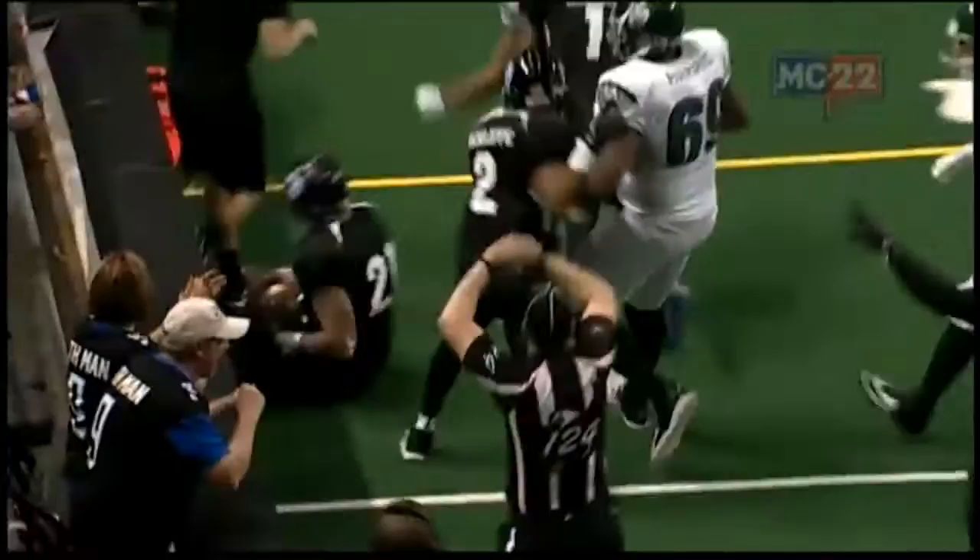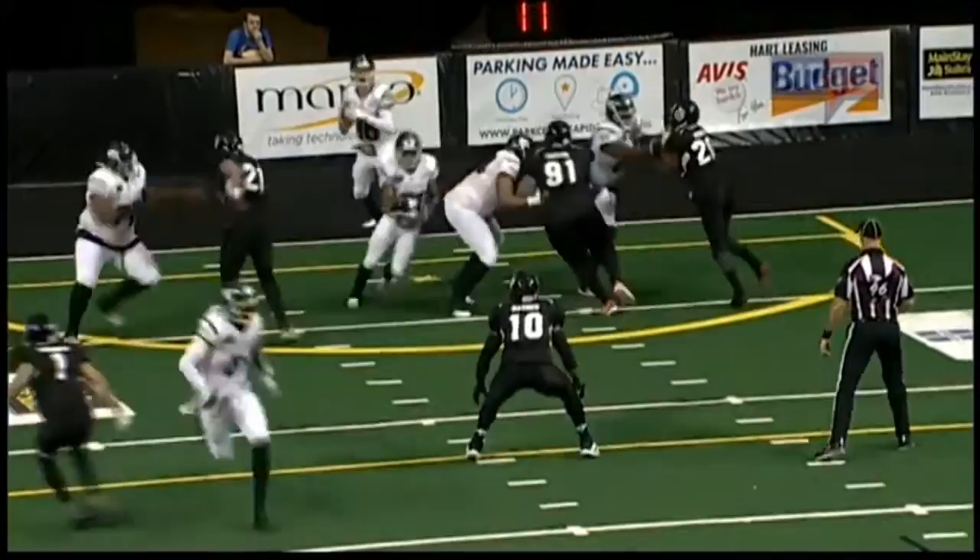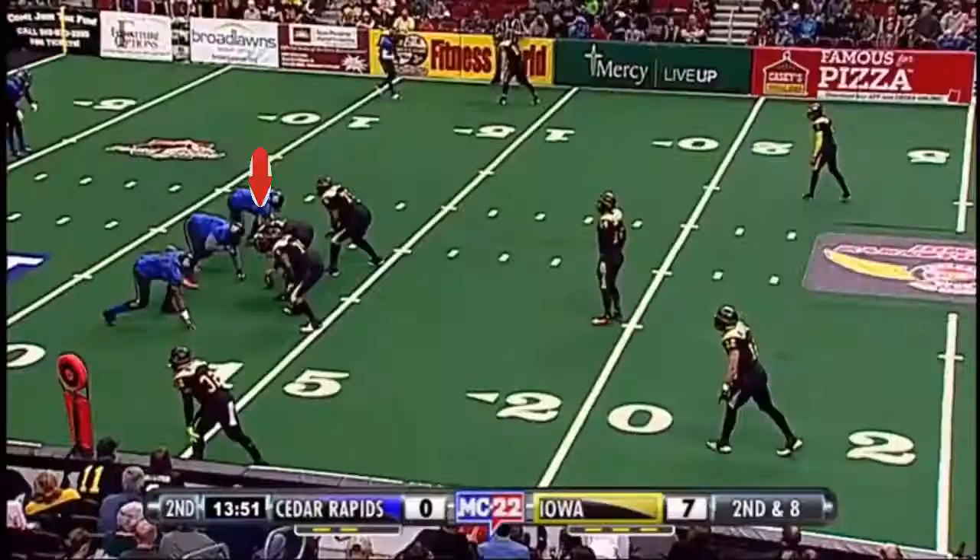Boy, did Chris Martin stay with that play. He made Ragsdale turn it inside and then just stayed with it the entire way. He's placed out to the wall — he'll roll out to his right, your left on the screen. Watch Martin get after him until he gets rid of it, right downfield.